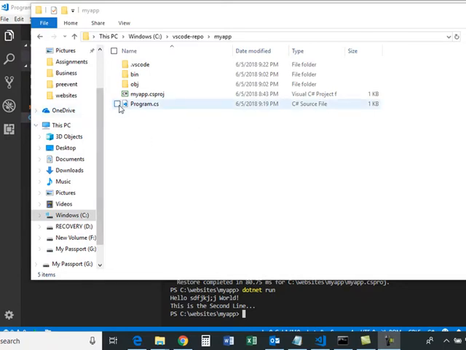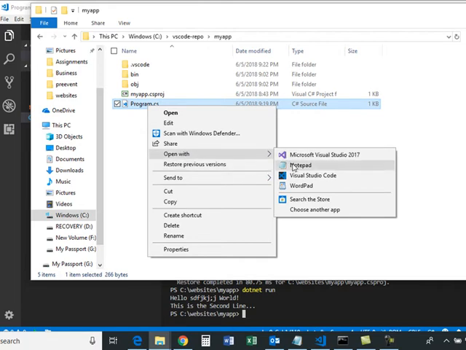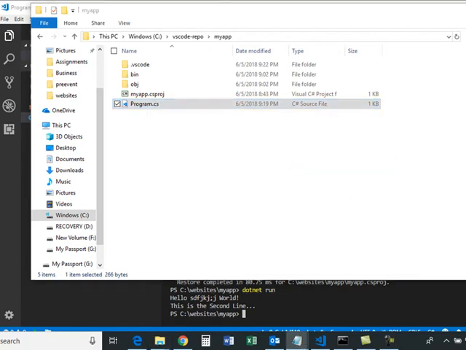Let's see, you can open this with something quick. Open with Notepad.